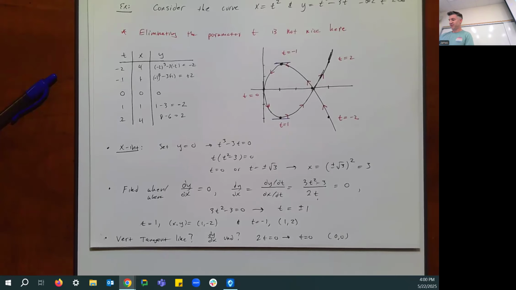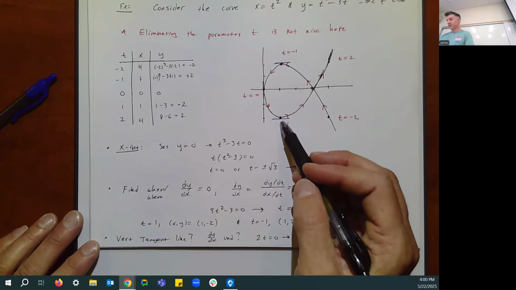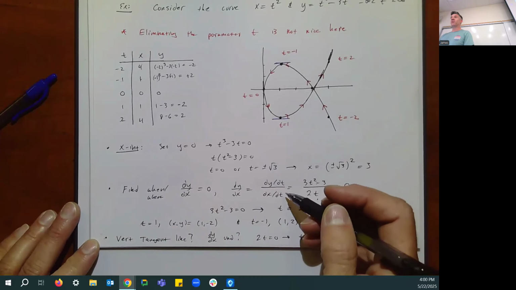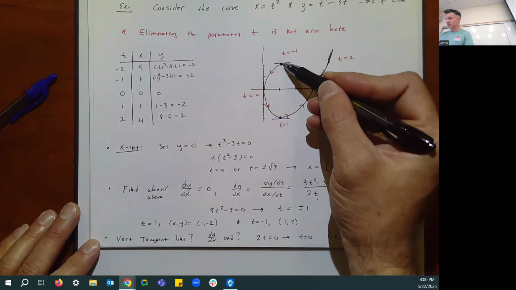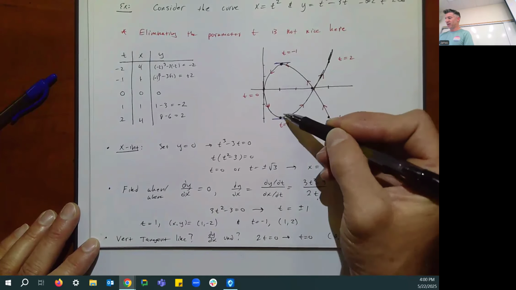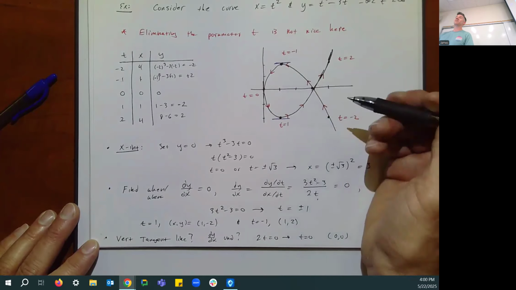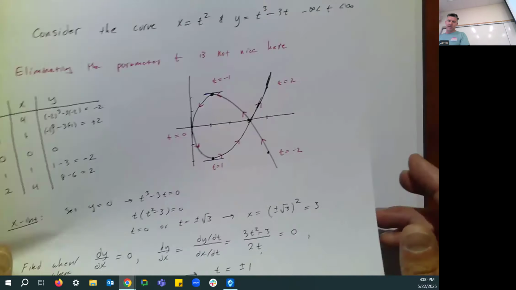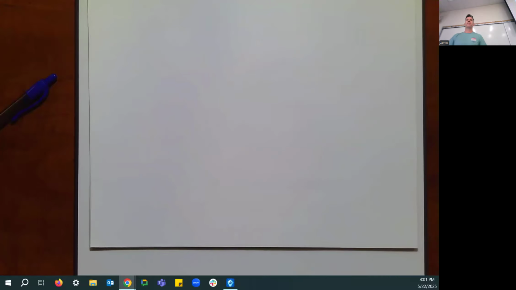From 1 to 3, like x equals x. But which point on the curve? From this x equals 1 to x equals 3, or from this x equals 1 to x equals 3? Which means, really, this isn't a function. I think that's one of the actual problems here: this isn't a function of x, because it fails the vertical line test. So we can't really talk about increasing or decreasing this at all. So I rescind the question. I think it's a bad idea. All right. How about concavity?